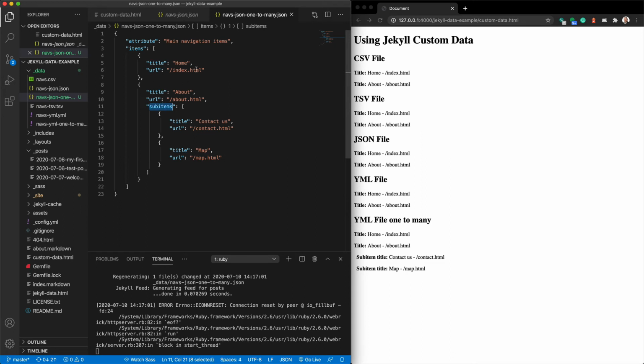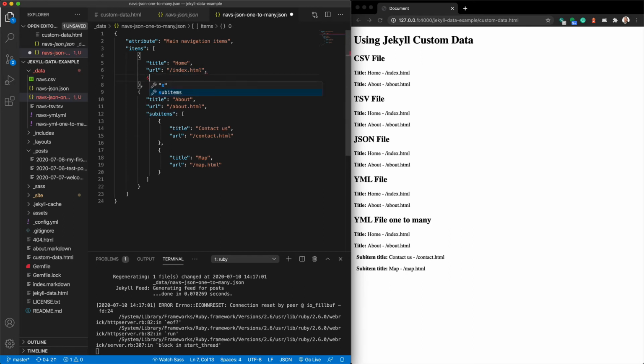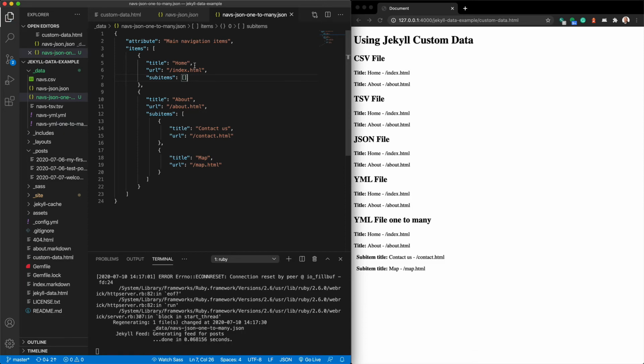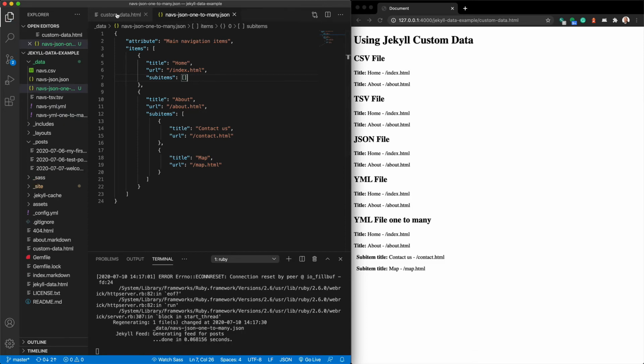So even though we don't have any here in the home, I'm just going to do a comma and type sub-items in here with a colon and just opening and closing square brackets. So now it exists in both. So we don't actually have to test and see if there are sub-items in the future. I'm just going to save that, and we'll come over here.